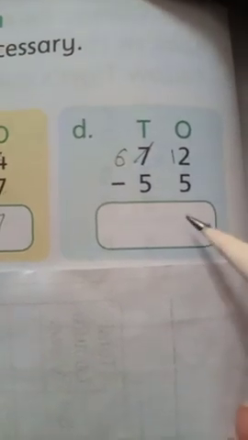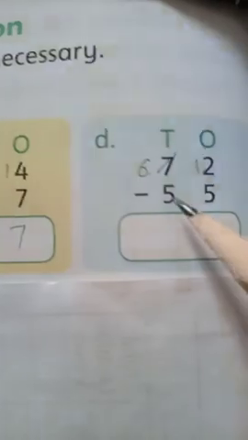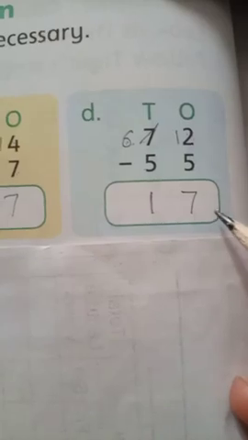Look at this students. When we subtracted 5 from the number 12, we got our answer, that is 7 here. As we took a carry from the tens column, we are left with the number 6. So now we will subtract 5 from the 6 and our answer is 1 here. Subtraction of 55 from 72, and our answer is 17.